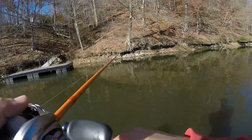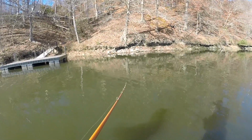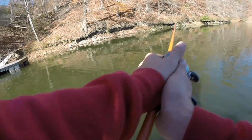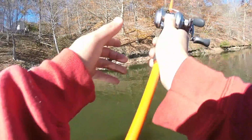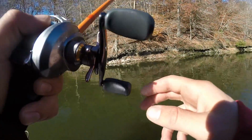Got him? Yes! It's a giant! Dude, at Lake Curtis, I shit you not, they're all this size. Serious? Yeah, they're all this size. Damn, that sucks. Nice catch. Oh my god. Number 4.